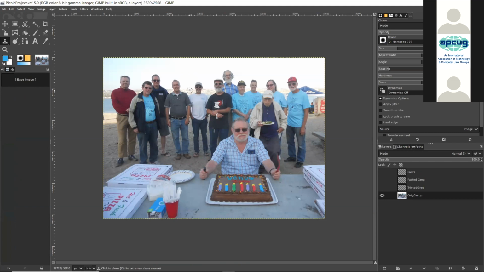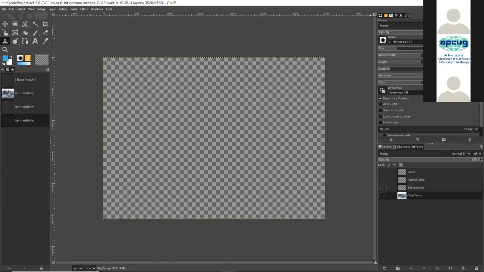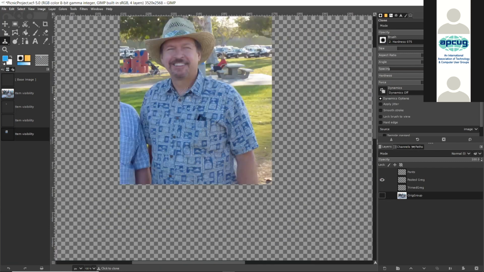The first trick in making a photo like this is finding a suitable subject to set in there. Obviously, in this photo, we've got full-length bodies, so you need somebody with head and shoulders, legs, waist, feet, and everything. That was a challenge for this particular photo, and I couldn't really find a good one. The best photo I could find was a photo of Greg at a picnic that we had in 2014.